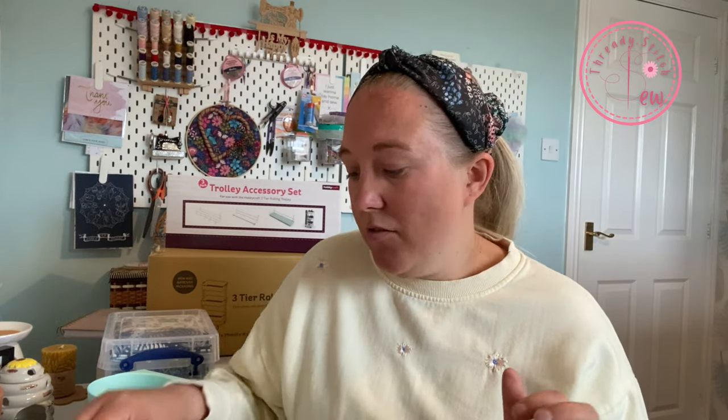So I always go back to the store, because I like to shop around in different online shops to buy some haberdashery items and sewing tools. So I thought I'd show you what I got previously, that I got from last year. Now I wanted to get some fabric scissors, and yeah, these are ones that I've got from So Essential. Now these are my fabric scissors.